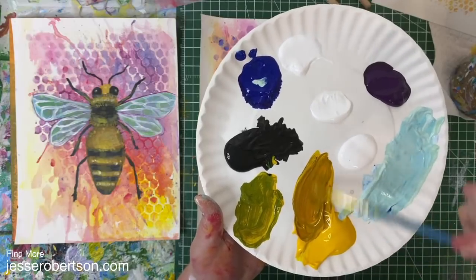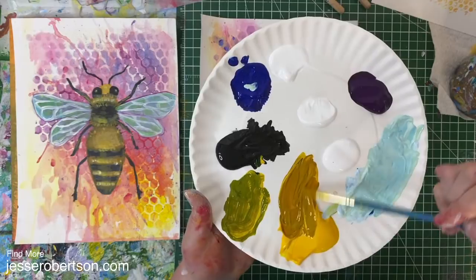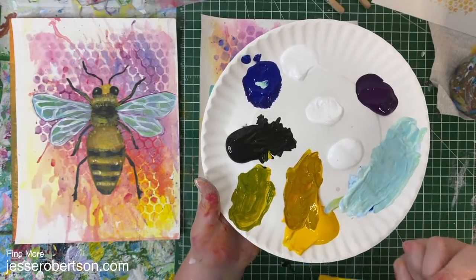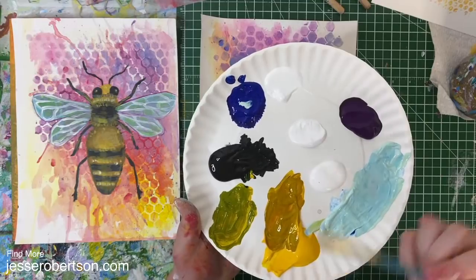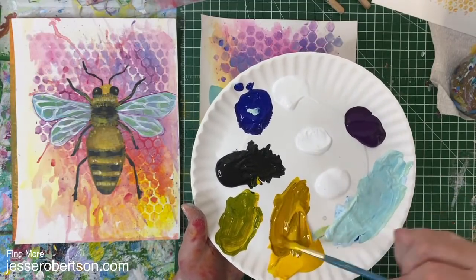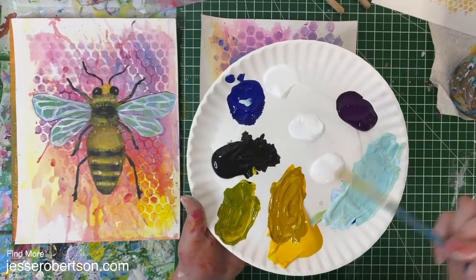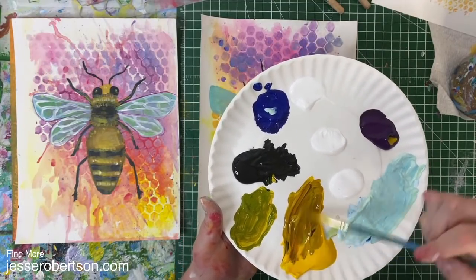So I've darkened my yellow using its complementary color, and this is a darker version of yellow, but it's golden as opposed to green. And black will add green to both yellow and orange. So they're the two colors that are darkened really well with purple. So darkening our color with its complementary.